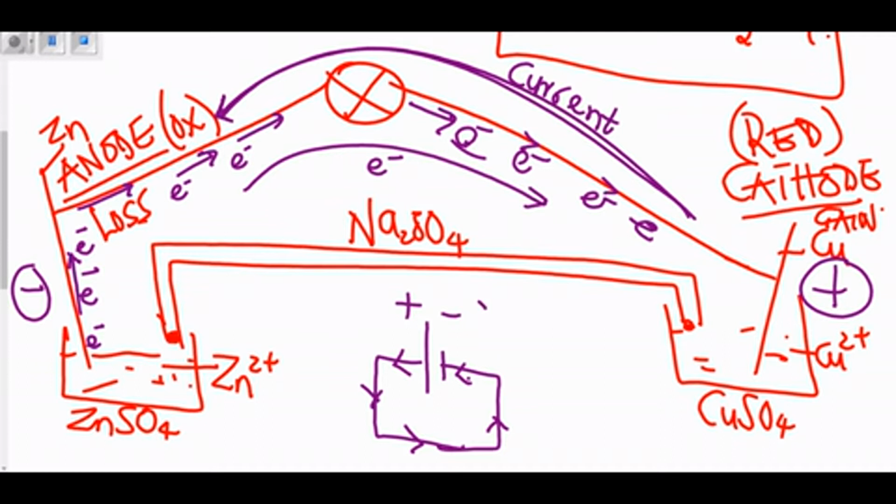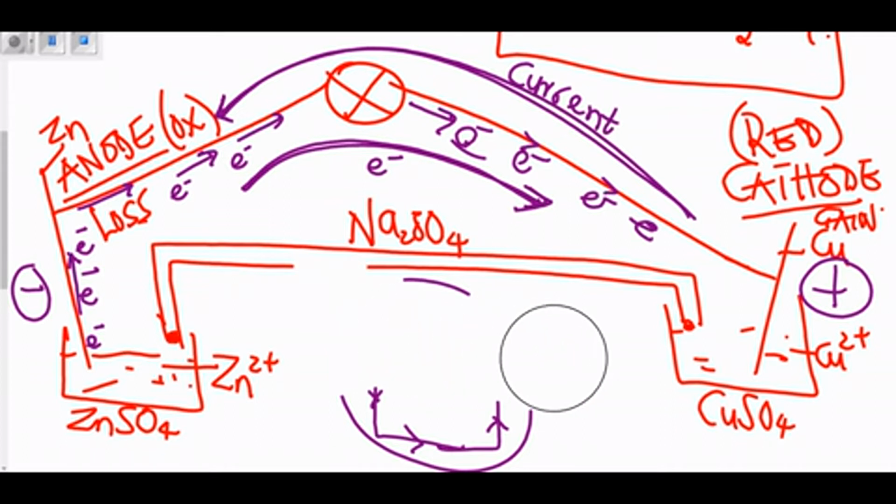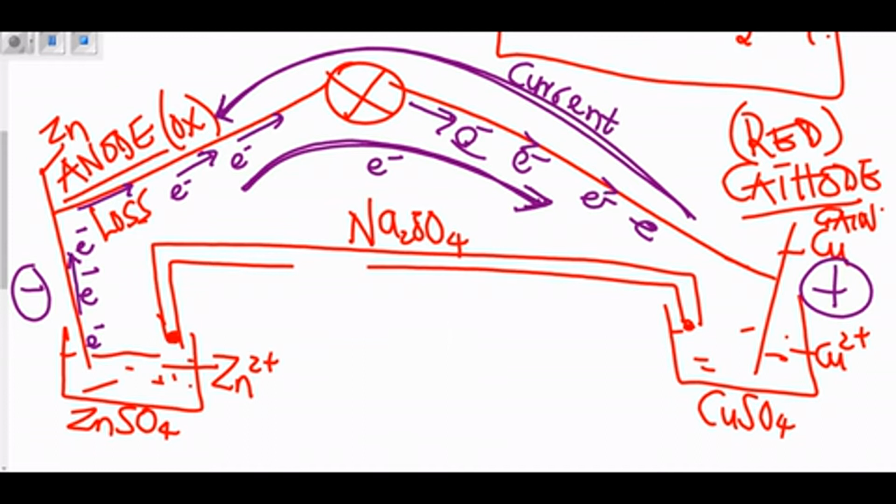Current would move from the positive down to the negative. That's how it moves. Remember the cell or this diagram. But electrons will move from where they are lost to where they are gained. These are good points where an examiner wants to ask you certain questions. An examiner wants to check if you understand the movement of electrons and the movement of current. All right, so we understand the movement of that. I'm going to clean up the space, so let me clean this. I broke my salt bridge. All right, we have that back.